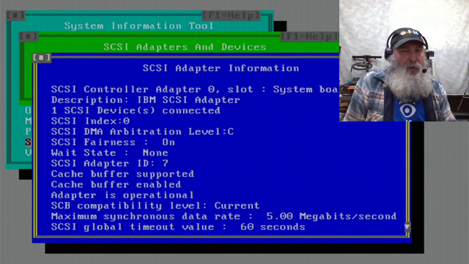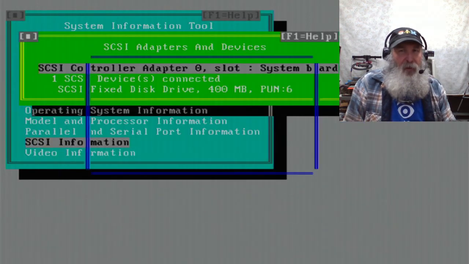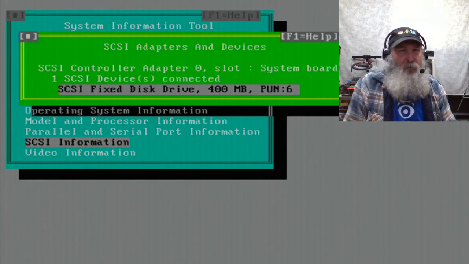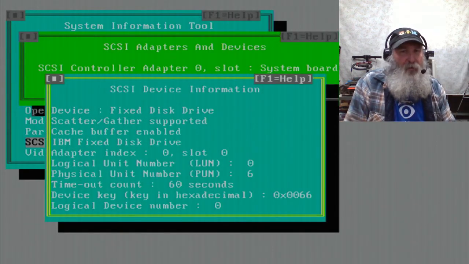Now, in all that SCSI adapter information, it does not give the microcode version of that SCSI adapter. So the system information tool doesn't have that level of SCSI detail built into it. And I think I noticed that years ago, and I thought we looked at all that detail already.